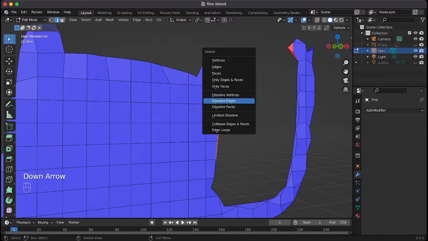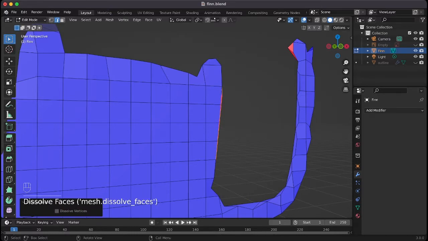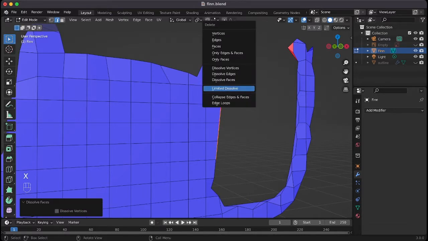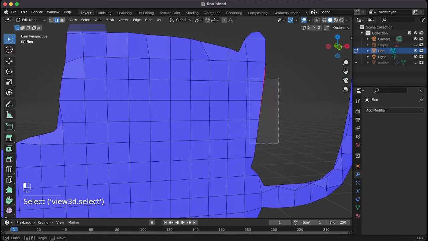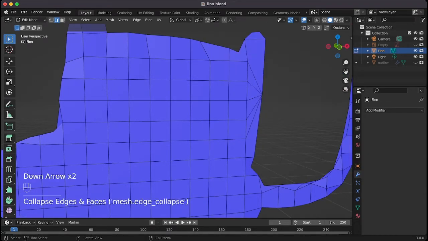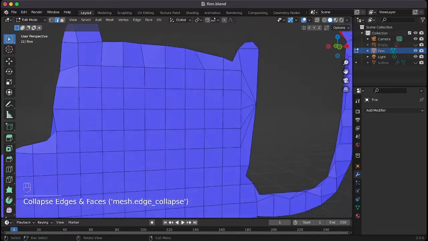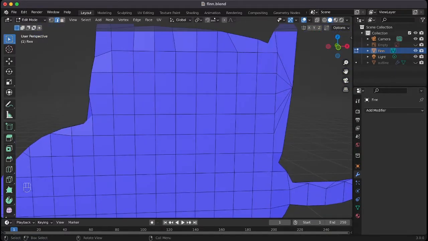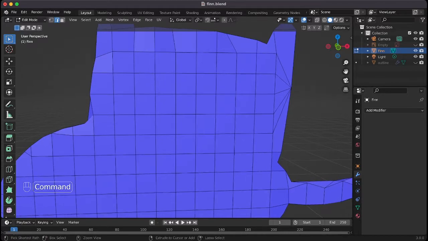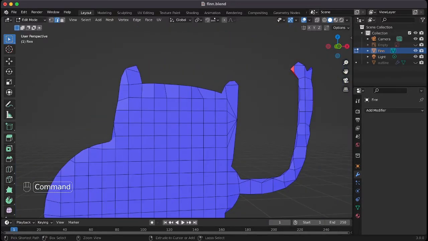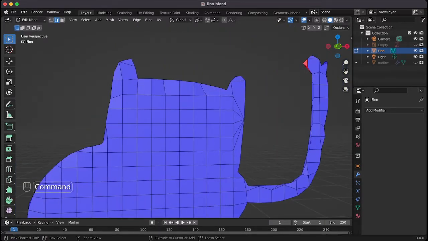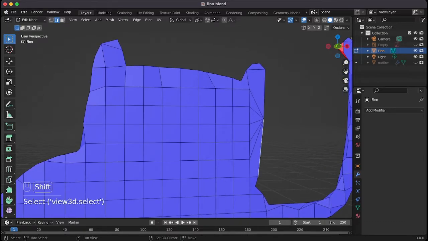This can actually help. We can do something called dissolve. Limited dissolve. That's better. Okay. Still not ideal. But we fixed it somewhat. Caveat being now we've sort of corrupted the geometry here, but that's okay. We select these faces.